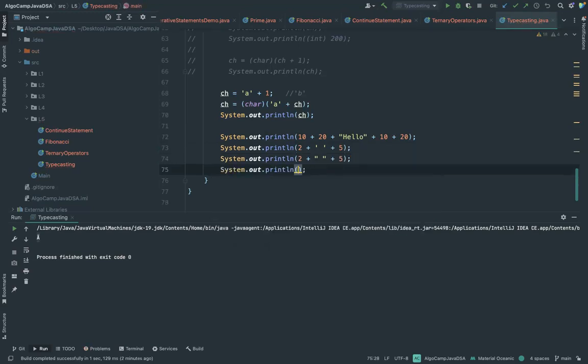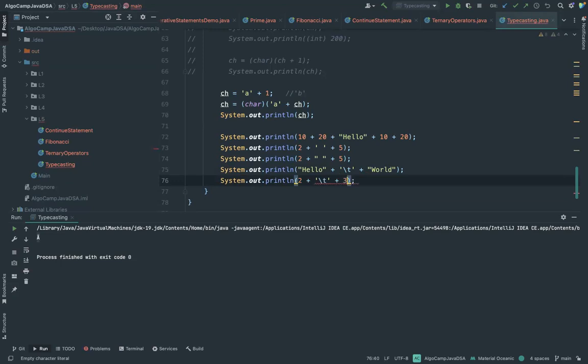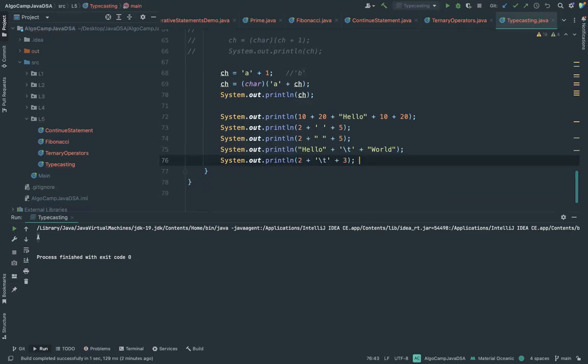Quickly start telling me also what will be the output for all the cases.